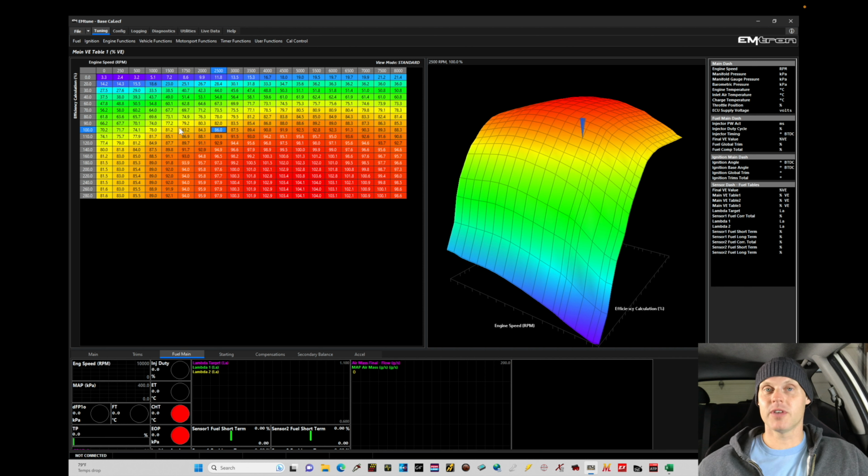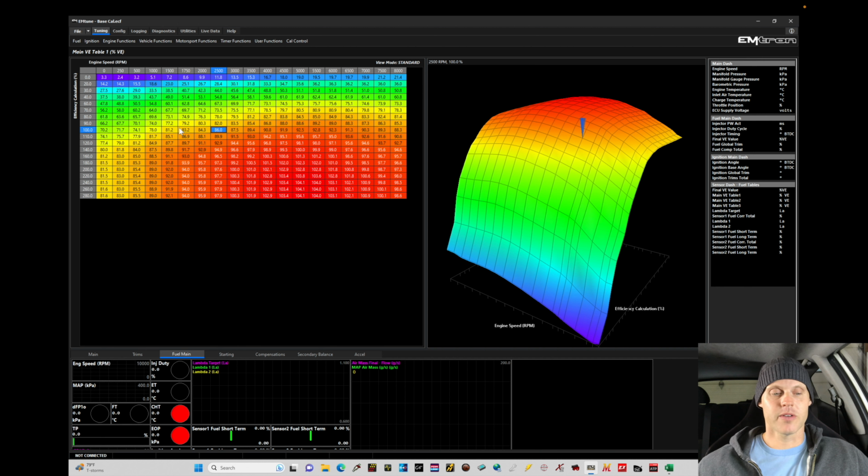In this tutorial, we're going to finish up our base map creation process that we began in our last tutorial. In the last tutorial, we set up our background details, setting up our inputs and outputs and all the configuration settings so that we can move into this tutorial and finish out the base map creation process, configuring our two-dimensional and three-dimensional tables. We have a lot of things to set up and discuss here. Let's jump right in and take a look at our calibration file and where we want to start.